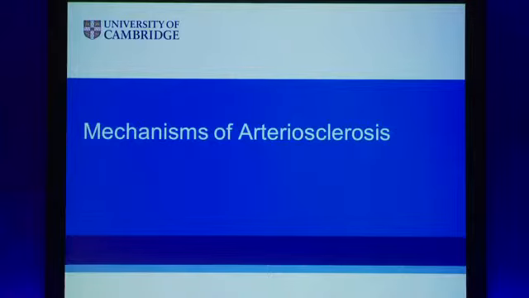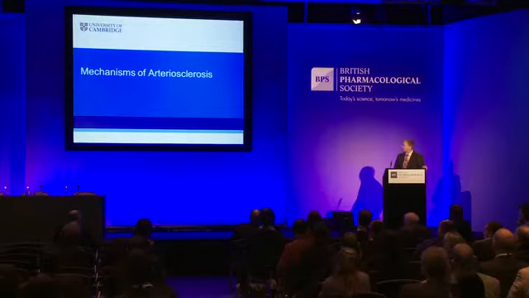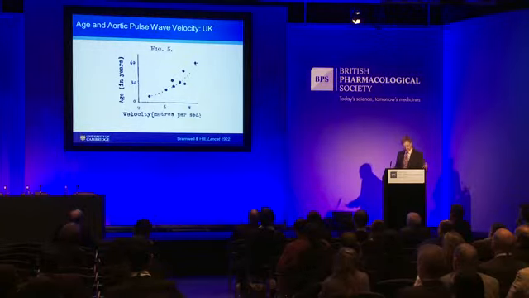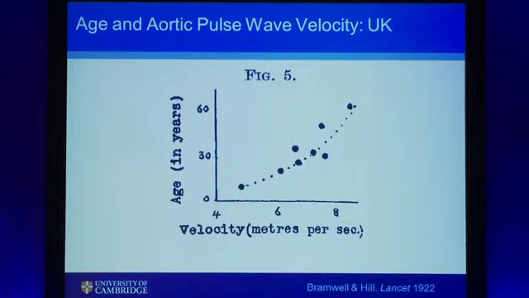So I hope that set the scene, and what I want to now focus on for the major part of my talk are the mechanisms driving arterial stiffness, or as it's sometimes known, arteriosclerosis. And this is an old slide from the Lancet in 1922. And it was the first slide really to suggest that pulse wave velocity increased with age. And this has been replicated in populations across the world.